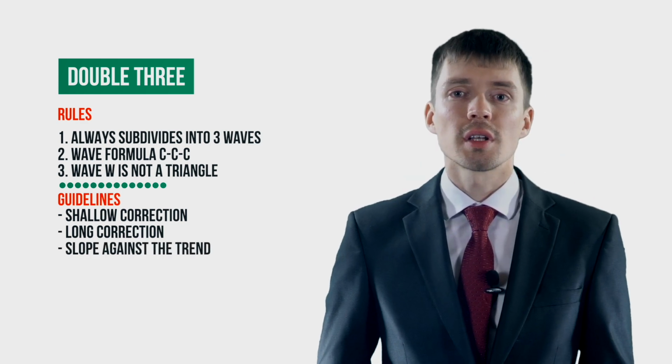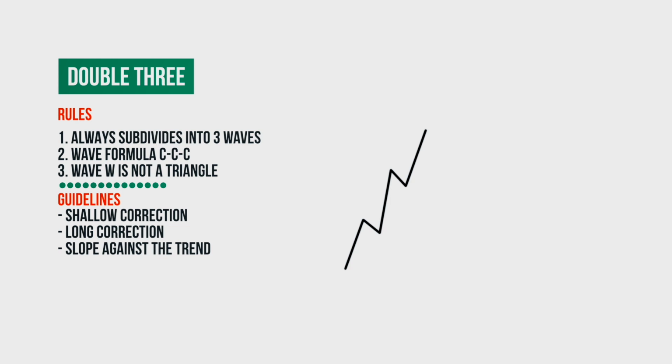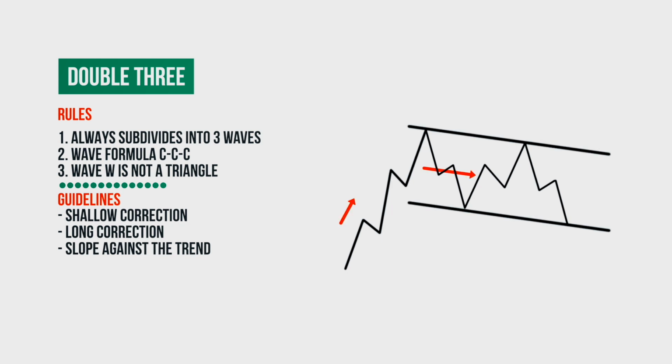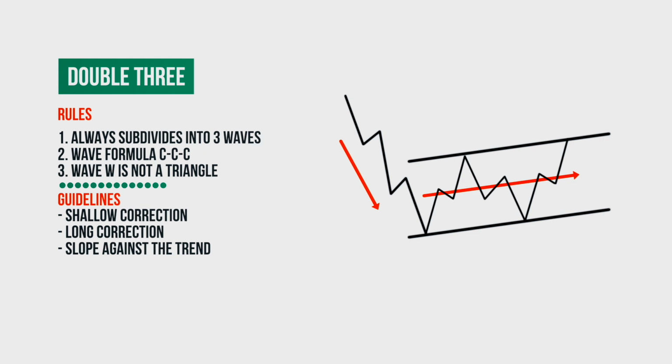Third guideline. Double three usually means an inclination in the opposite direction to the previous trend. So if we saw the development of an upward impulse and after completion of this impulse the development of the double three began, then very often such a double three is tilted down. This can be seen by drawing the generating lines as shown in the graph. If a double three is formed after a downtrend, then it is very often tilted upwards.